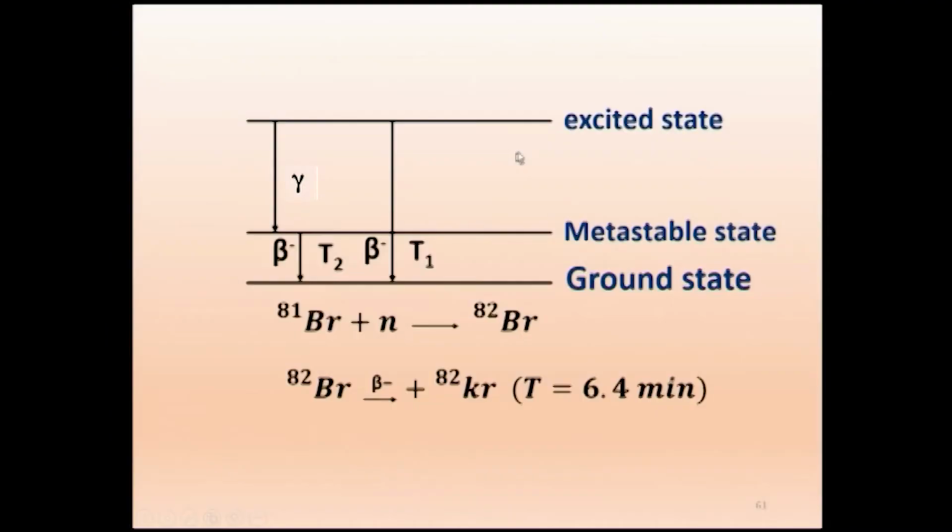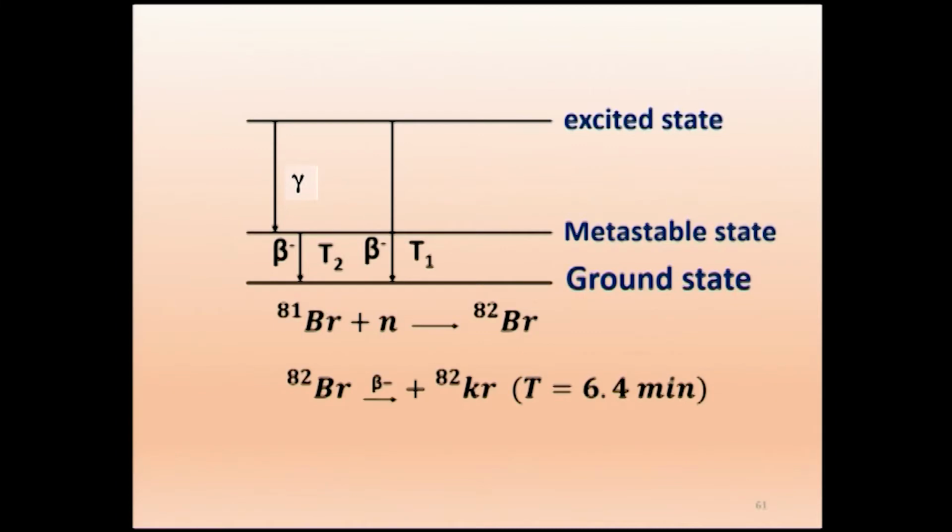If the energy difference is small, it will come out with a larger lifetime. So for you to remember, you can just say, if you take a rubber band and pull it to a larger extent, it will come out faster. If you pull it to a smaller extent, it will come out slow. So here, which will be faster? T1 will be faster, meaning short half-life.